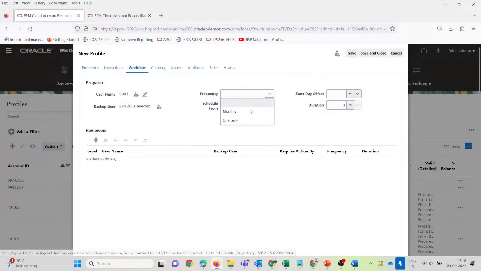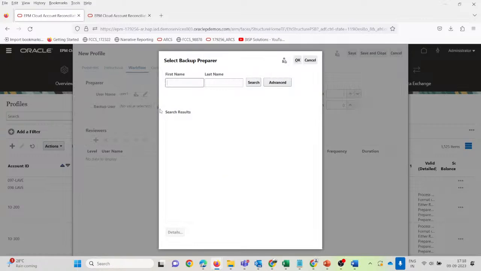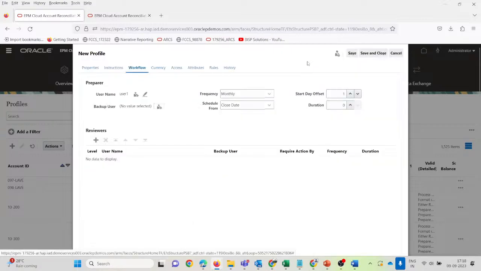Okay, frequency will be monthly, start date will be 1 from the close date. I am also assigning a backup user to it, so that it will help us in our reassignment. Okay, I will just ignore this and we will assign a backup user, reassign a user from here.